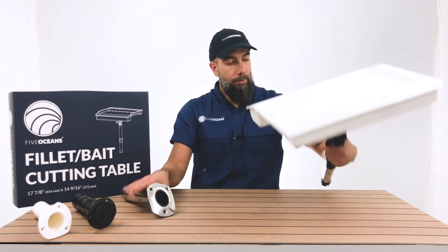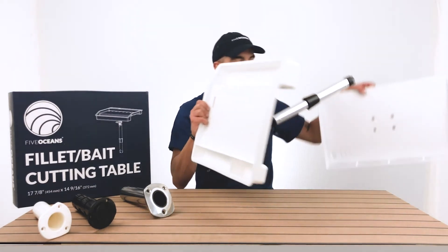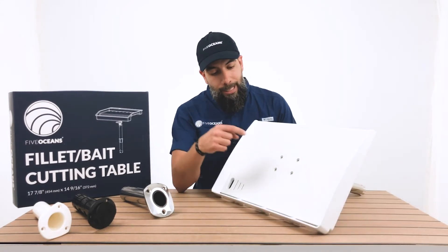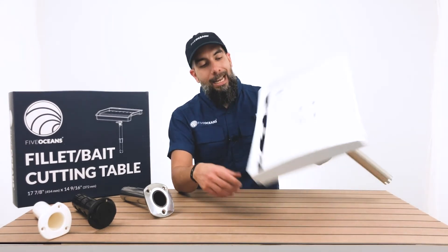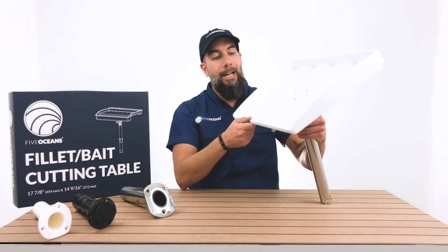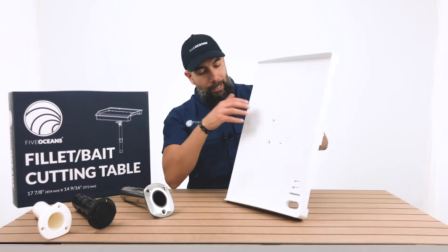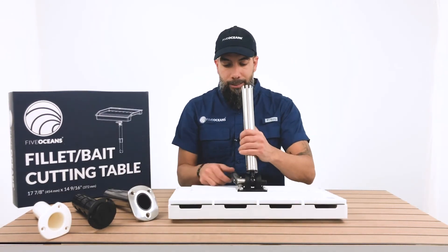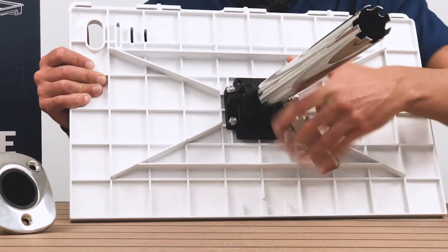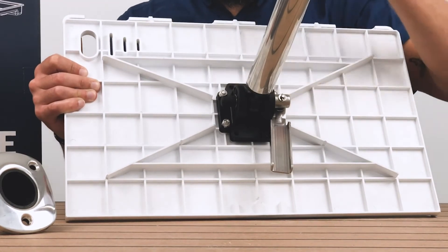So this is the smaller Follett table that we have just showcased. Now we're going to talk about the larger Follett table. It's also made with a marine grade high density polypropylene. It has a classical look with the flushing towards the back of the Follett table with open sockets in the back. It has positionings for three different types of Follett knives as well as pliers. What's really cool about this product is the mounting system — it's a heavy duty mounting system with all corrosion resistant stainless steel pole, strong and thick, as well as a stainless steel lever that is also strong and thick.